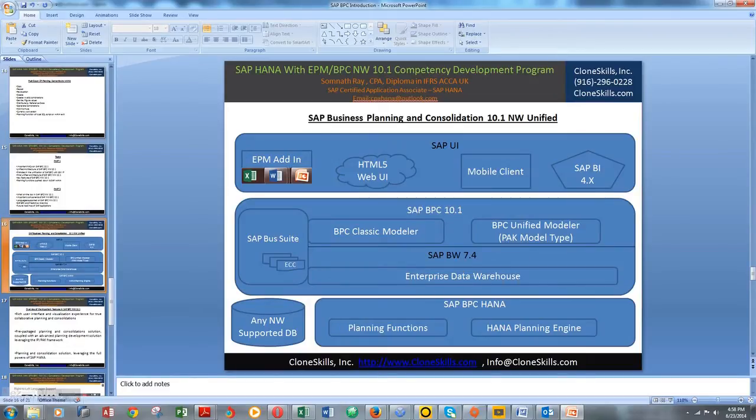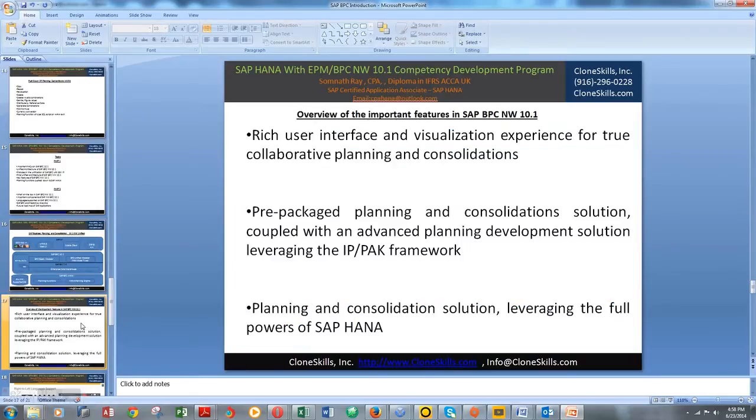And then there is the enterprise data warehouse, and that's SAP BW 7.4 version. And then the database is SAP BPC HANA, and it has the planning functions and the HANA planning engine as well. So that's the architecture of SAP BPC 10.1 NetWeaver Unified.